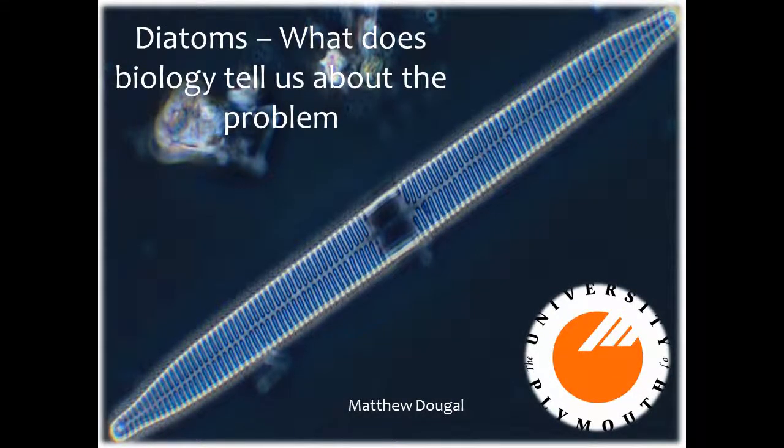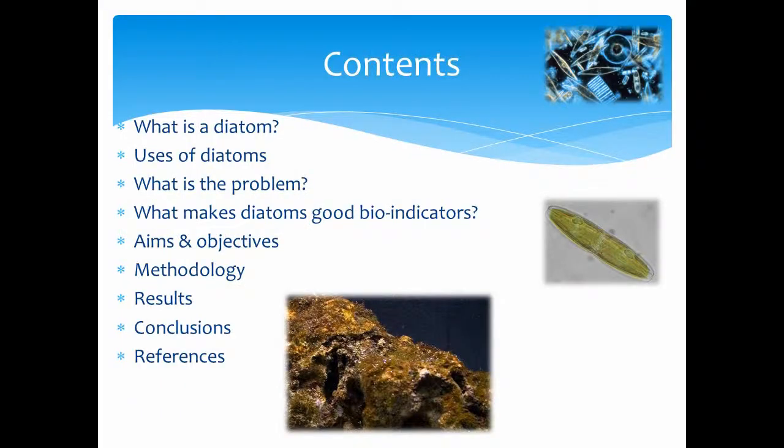My name's Matt, and I've just finished my Masters at Plymouth University, and my dissertation was on diatoms and what the biology can tell us in the Tor catchment and its subcatchments. So my talk will consist of what is a diatom and their uses, what's the problem in the Tor, followed by my aims and objectives, my methodology, my results, and my conclusions.